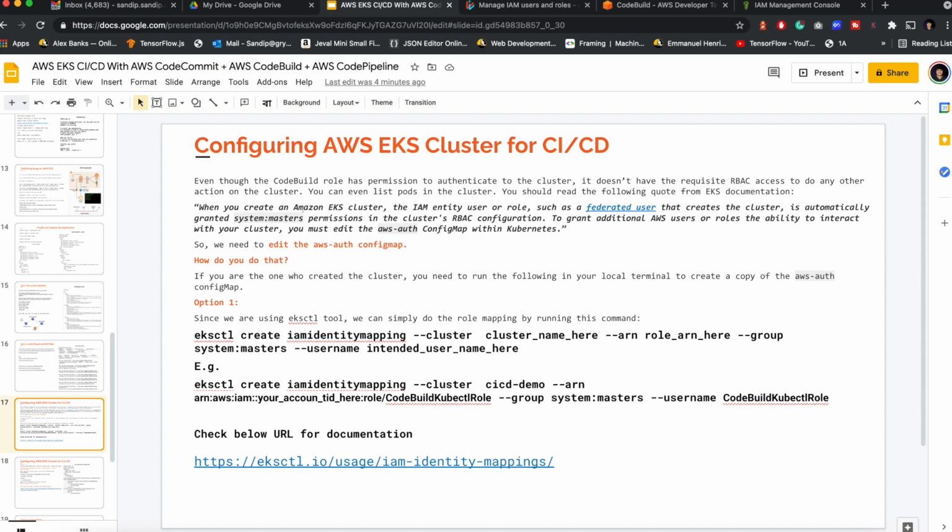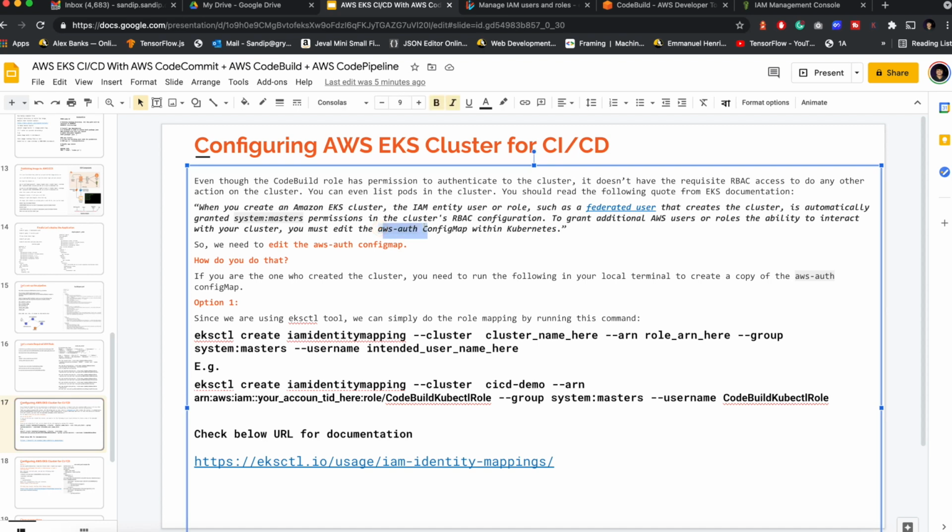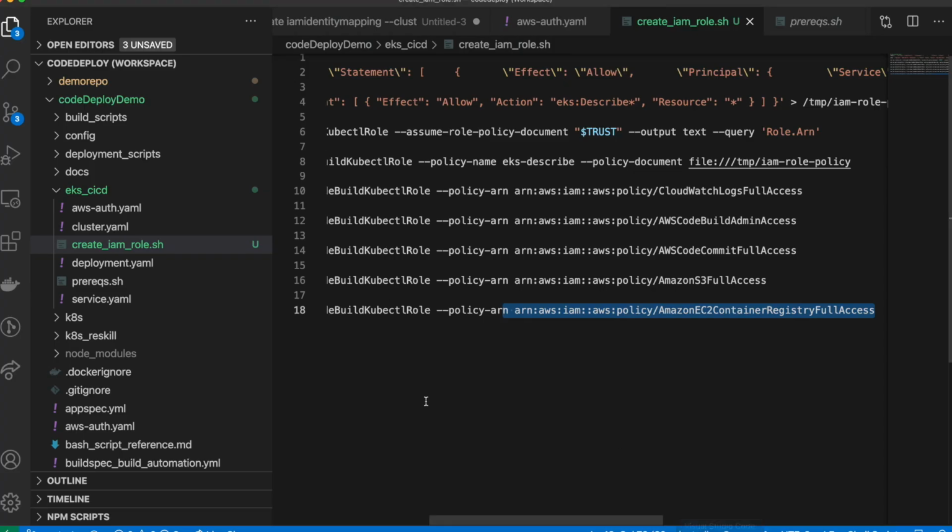When you create an Amazon EKS cluster, the IAM entity, user or role, such as a federated user, that creates the cluster is automatically granted system:masters permissions in the cluster's RBAC, that is role-based access control, configuration. To grant additional IAM users or roles the ability to interact with your cluster, you must edit the aws-auth ConfigMap within Kubernetes. Now, if you're using eksctl, like we used it to create the cluster, right?